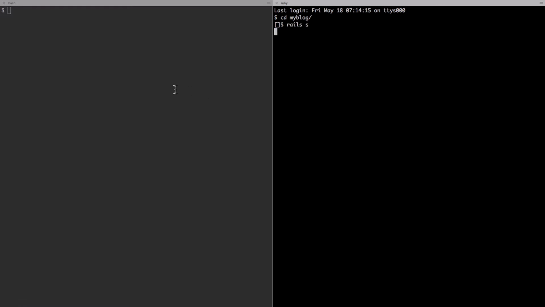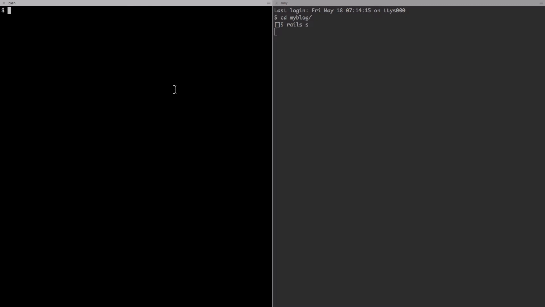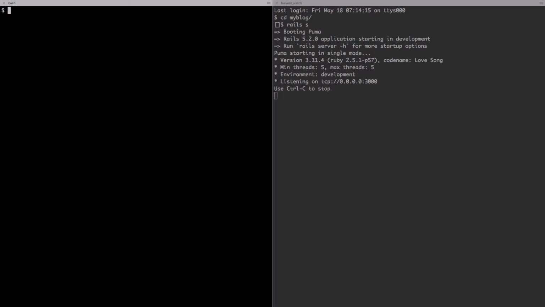That fires up my server, and my text editor of choice is Vim. So I'm going to say vim, and I want to open, and I'll tell Vim what I want to open. Because it's doing this, it tells me that I might not be in. Yeah, I'm not. So cd my blog. I was not in it yet. So now that I'm in my project, I can say vim Gemfile.